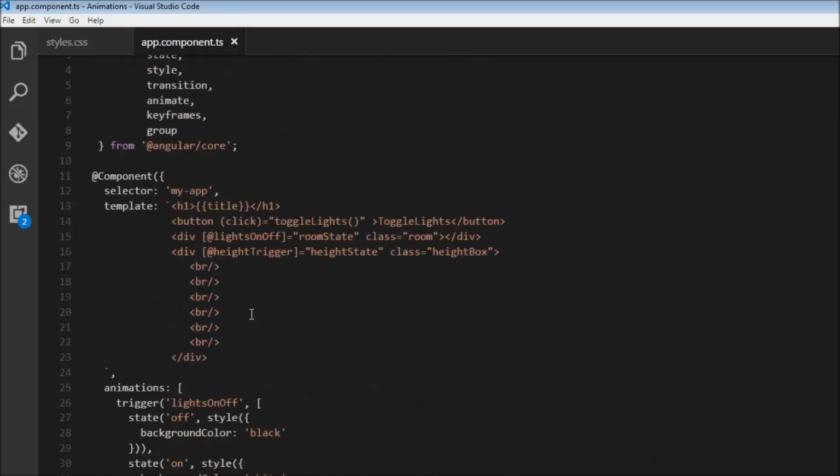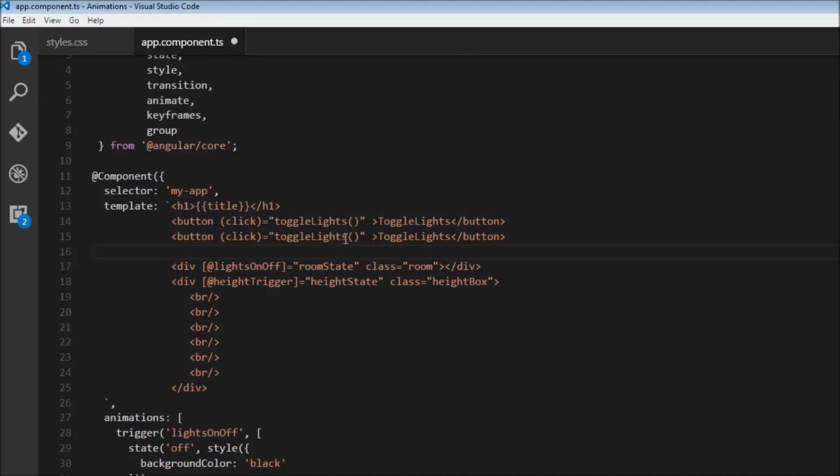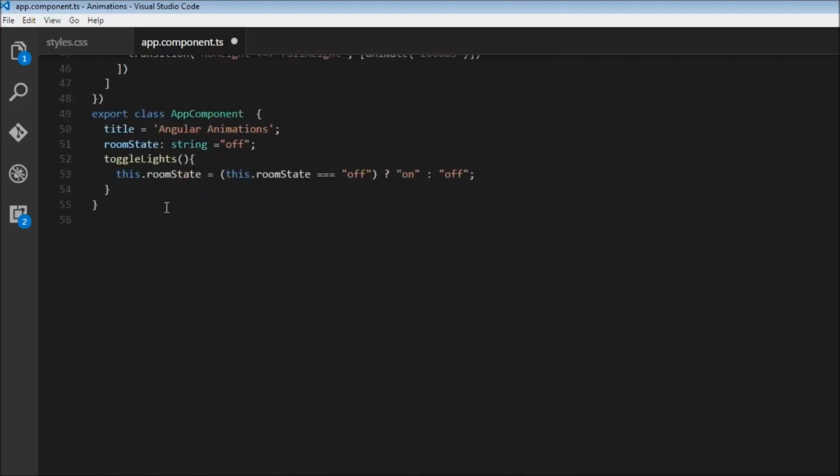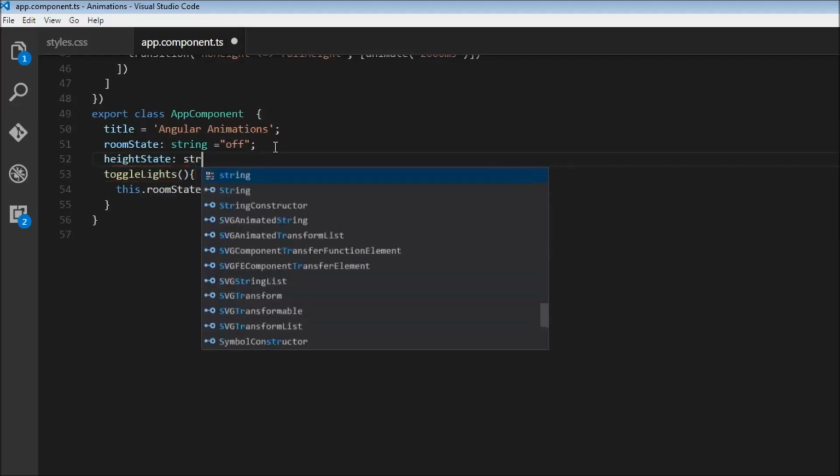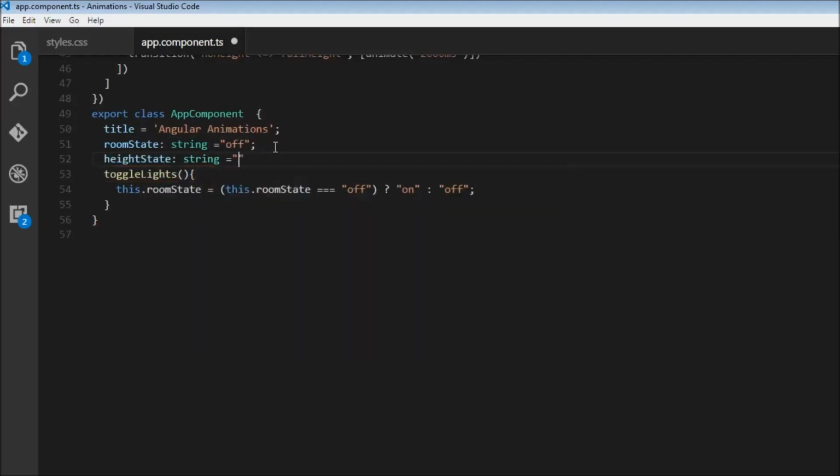So now let's go ahead and add a button to toggle between the 2 states. I'm going to copy paste this line. So instead of toggle lights, I'm going to say toggle height. And over here in our class, just like room state, I'm going to have another property, height state, string, and then initially we want this to appear on the screen, so full height.